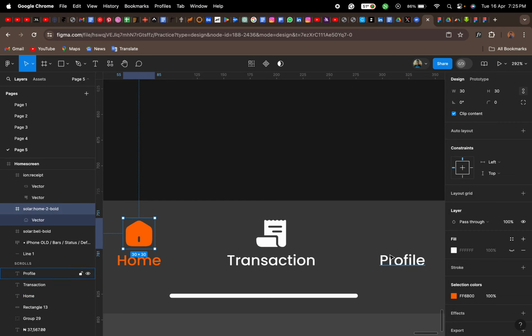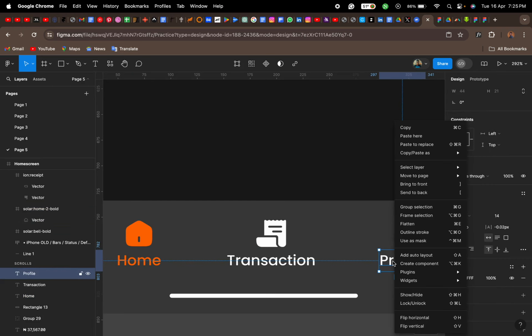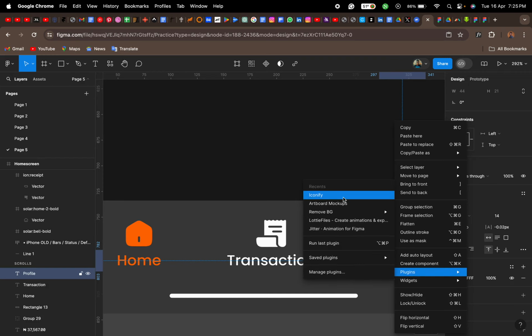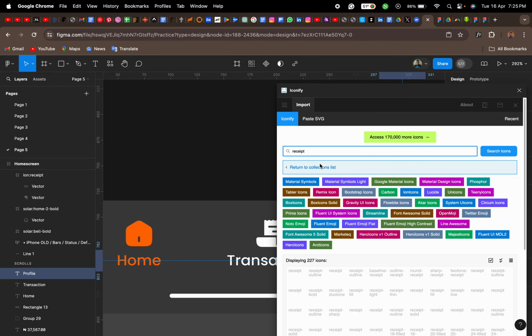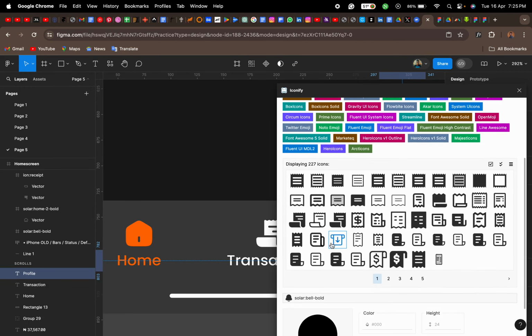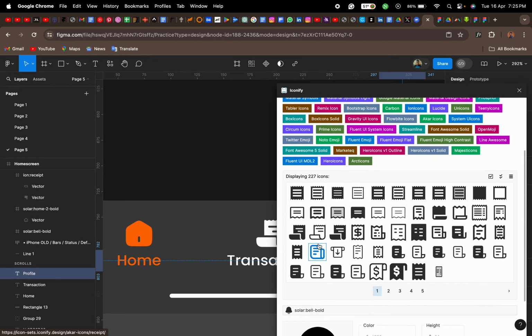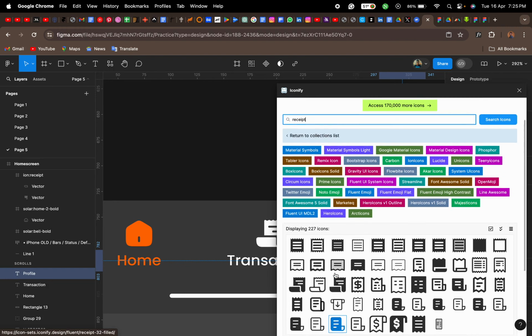Then the next one is going to be profile. Remember I said for consistency, if you started with an icon that has filled colors, that inside is filled, you can see everything here is filled. You don't have to start changing to outline icons, like this one that is line, the inside is empty. You don't have to do that. You have to make sure you use the ones that the inside has colors.